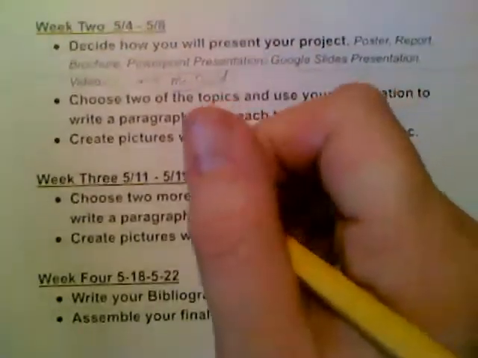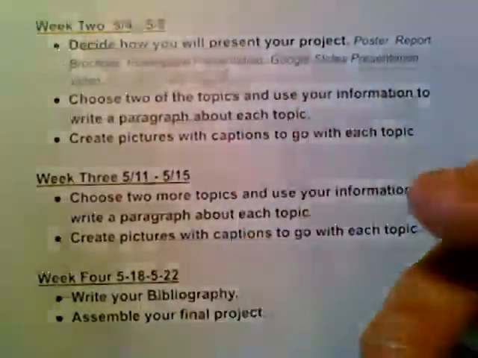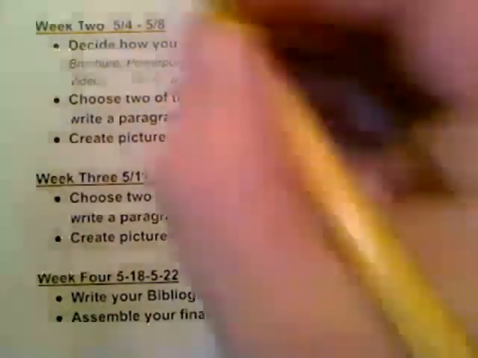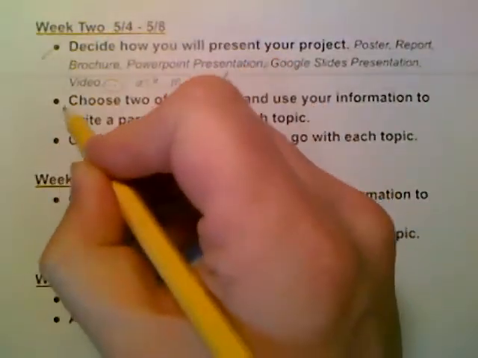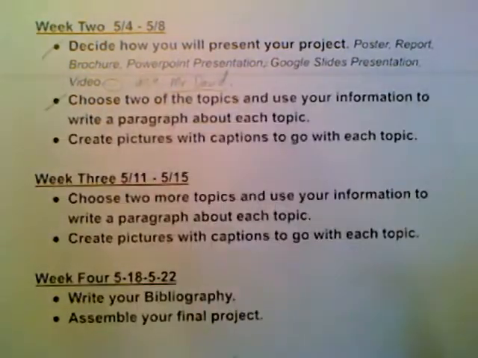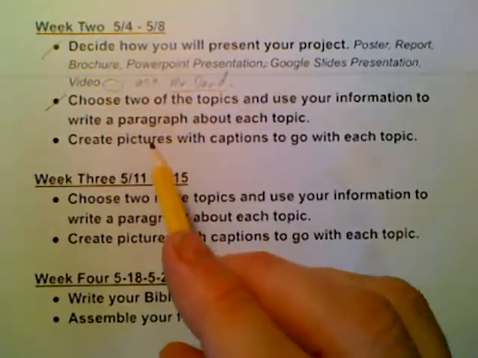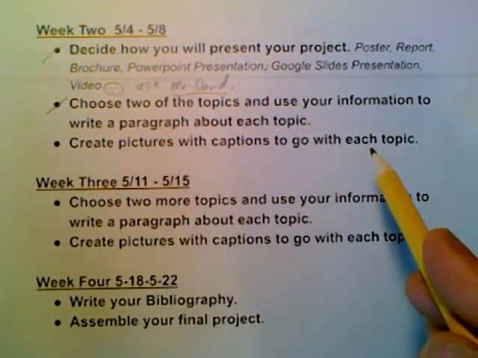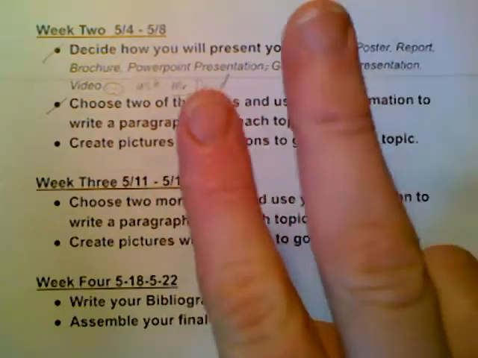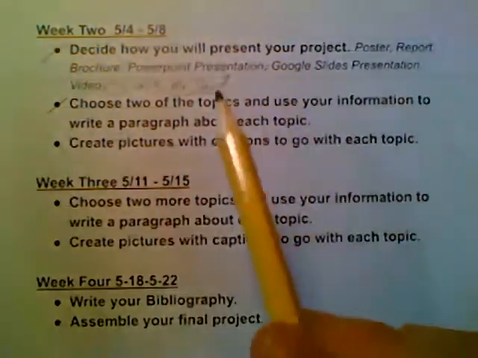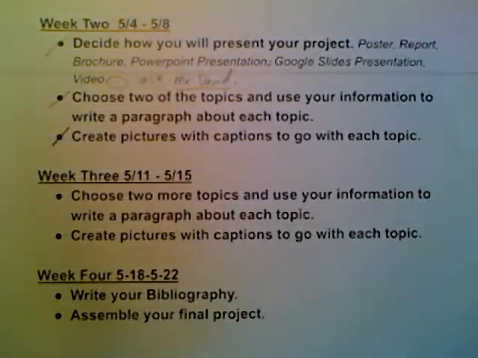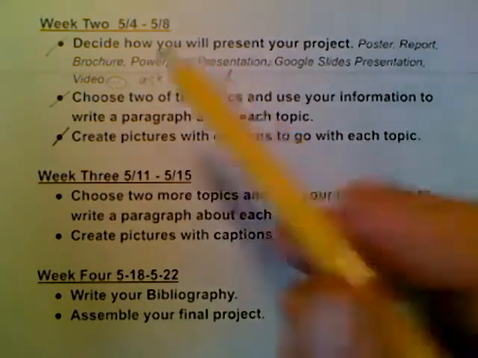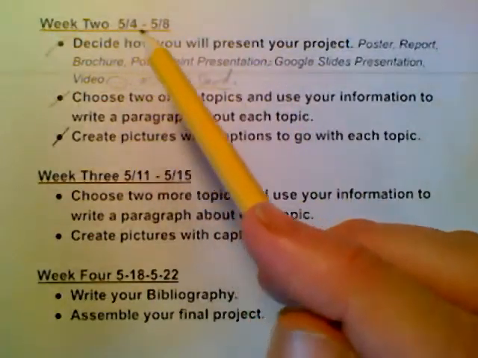Now I want to show you here, this is pretty much what we did today. And I didn't do the whole thing in front of you, but I did a piece of each so you could see it. So you're going to make this decision, choose 2 topics that I showed you and write about them. And then you're going to create a picture for each one of those with captions to go with each topic. So you need to do a picture, so it would be 2 pictures or more, but 2 for sure, 1 with each topic. And get those pictures done. Okay? Or downloaded or whatever. That's what I want you to accomplish over this week.